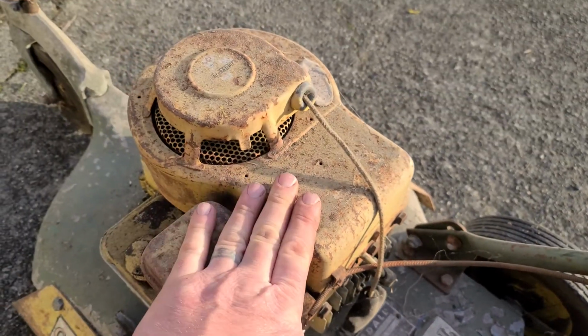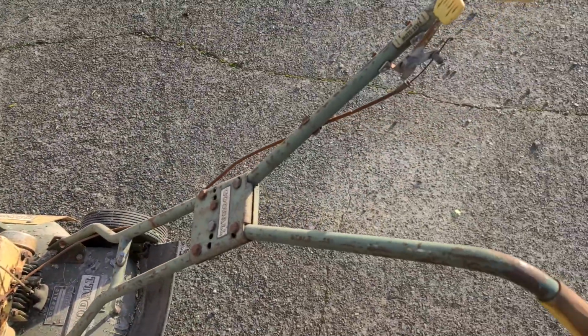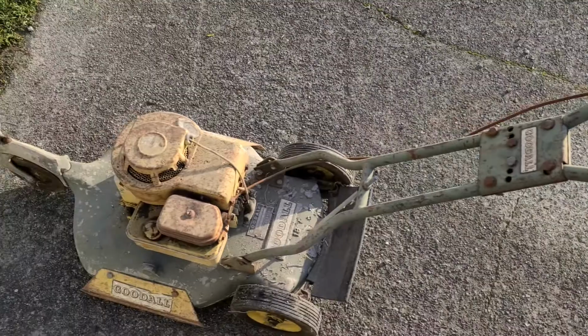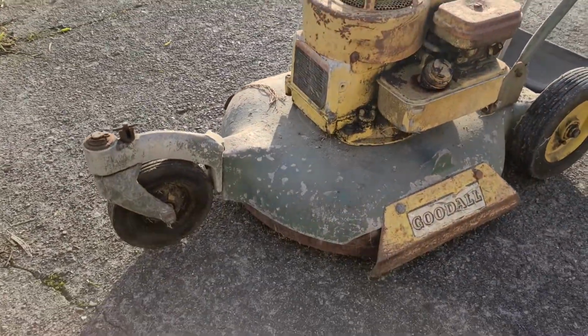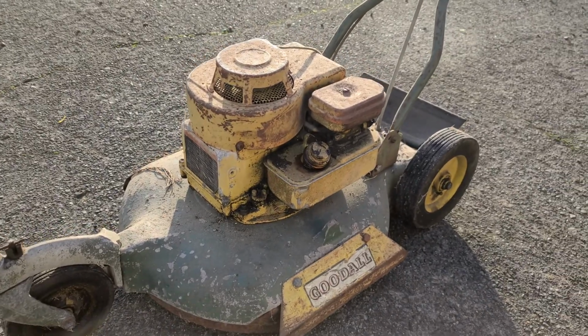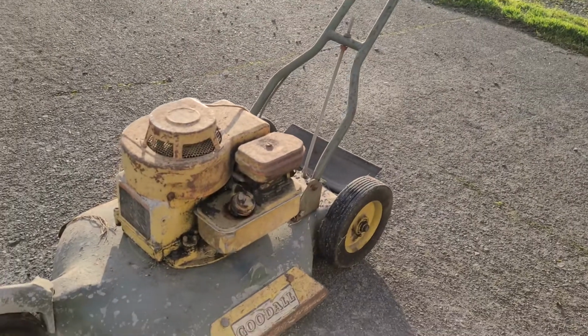It's got a Briggs & Stratton engine on there, and this one, despite a little bit of rust and paint flaking, is actually in very good condition. This was donated to me right when I opened up my lawnmower store back in 2009. Someone left this with me.